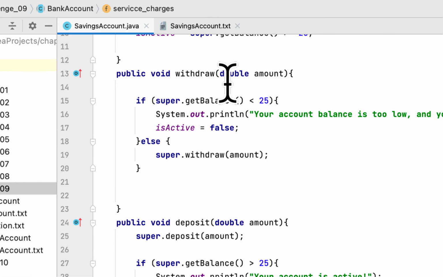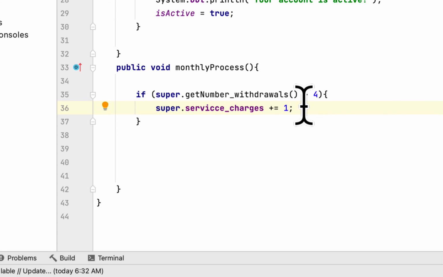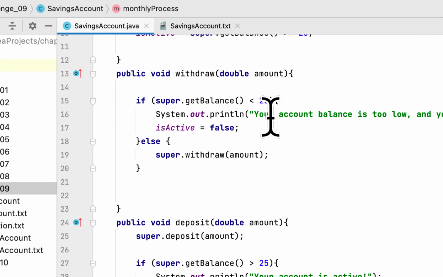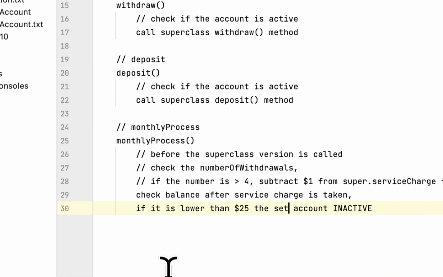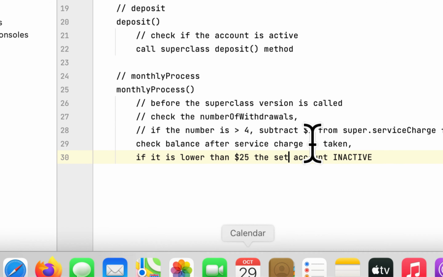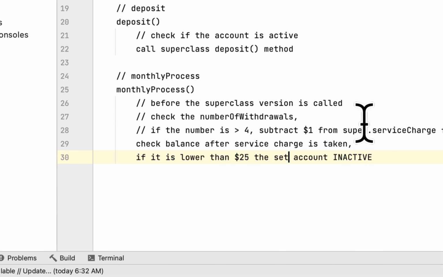And the reason I am incrementing by $1 is because it is from the book description for this programming challenge. If we go back to the savings account description, they said if the number of withdrawals is greater than 4 times a month, we have to increment the service charge.